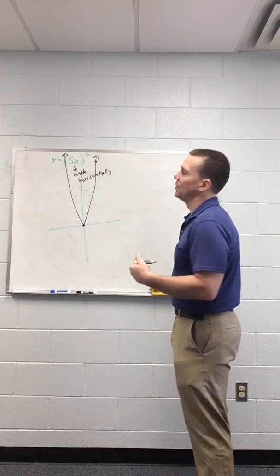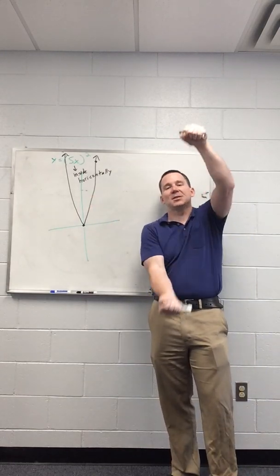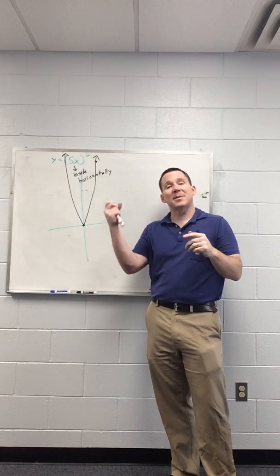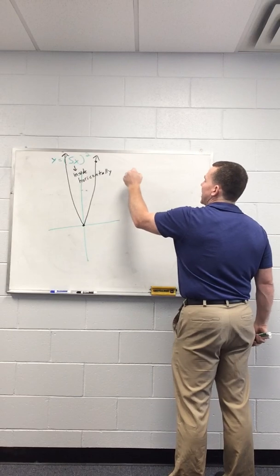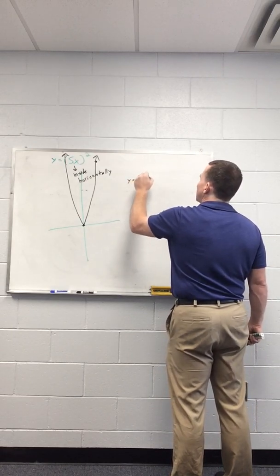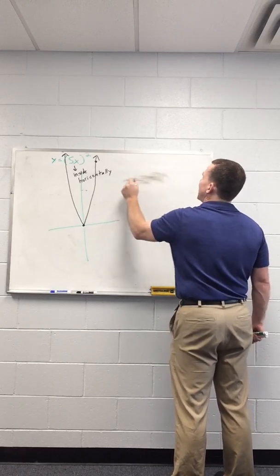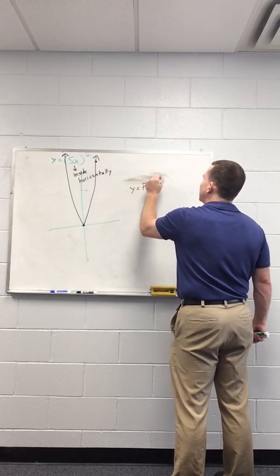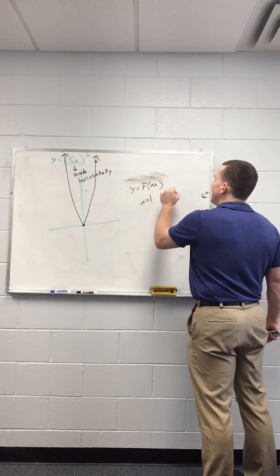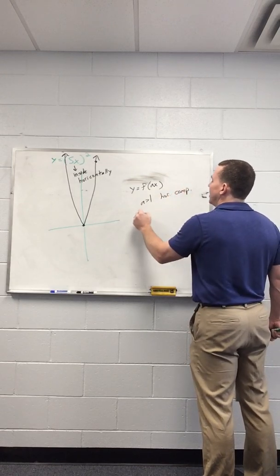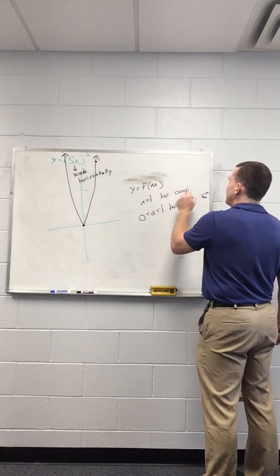The wording can be confusing, because if you think about it again, from a vertical perspective, I stretch it this way. From a horizontal perspective, to make it thinner, I actually have to compress it this way. So here we say, if I have y equals a f of x, right, the way your book does, y equals f of ax, if my a is inside the function, if a is greater than 1, it's a horizontal compression. If a is between 0 and 1, it's a horizontal stretch.